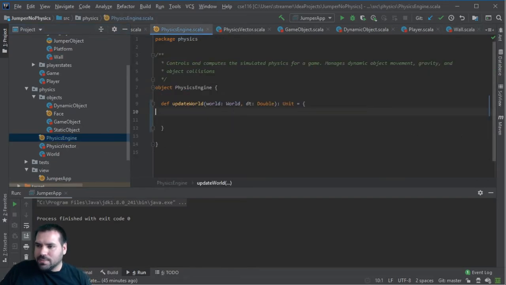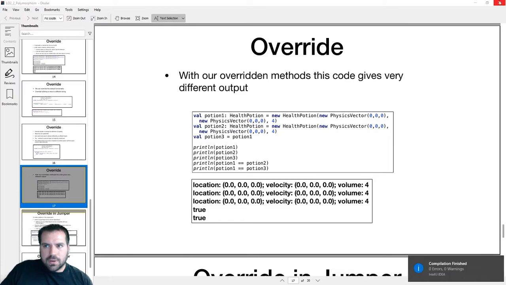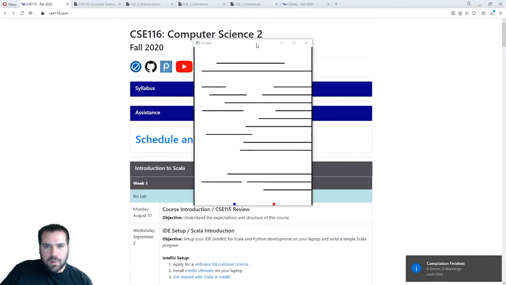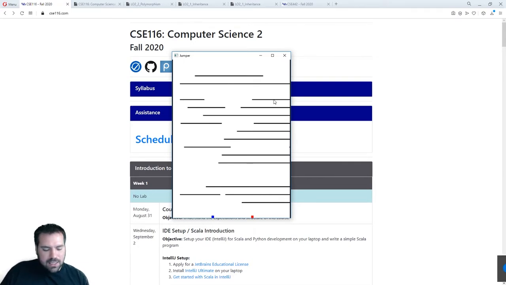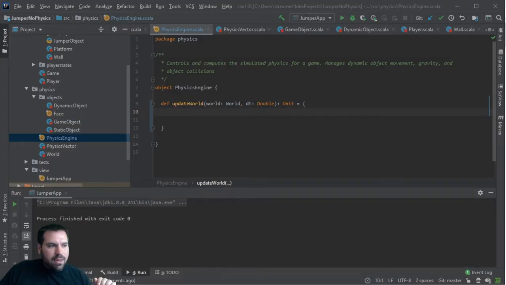So finally, back to your question. Should we see anything move? If I run this app and wait for it to load up, I'm going to see the game and nothing happens. This takes WASD and also the arrow keys for the two players. Does nothing. Super boring. Lame game. Of course it doesn't have any physics attached to it. So once you start implementing your physics engine, especially when you get to the primary objective of implementing update world, then we can start to see actual changes.